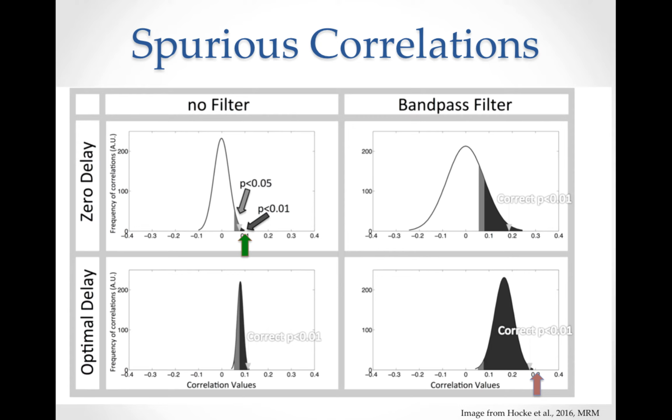Without any additional filterings, we get the statistical significance with traditional statistical methods by using our correlation and the degrees of freedom. However, if we now use low-pass filtering and optimal delay search, we change our random distribution. We broaden it with the filter and shift the distribution right because we are selecting the optimal correlation value. So now our original threshold would be wrong, and completely random correlations would appear to be meaningfully correlated.